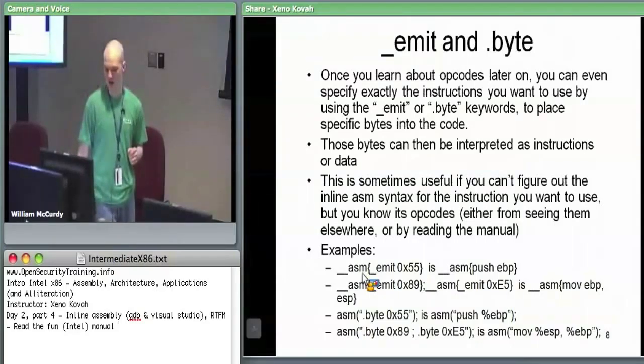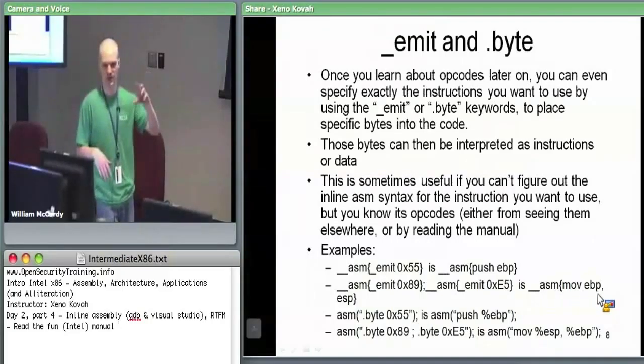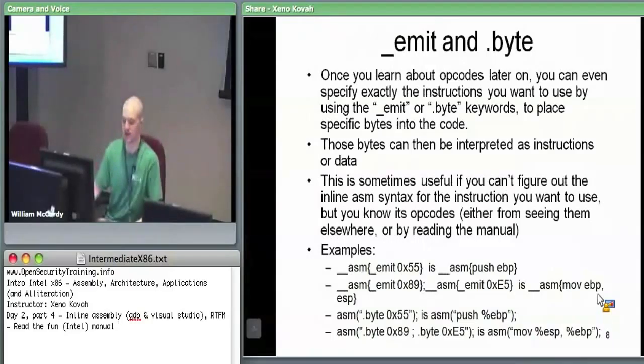And I can also put 2 of those in sequence. I'll emit byte 89 and then E5. And the sequence 89 E5 is move ESP to EBP, right? So if you looked at the bytes behind your typical function prologue, you'd see 55, then 89 E5.